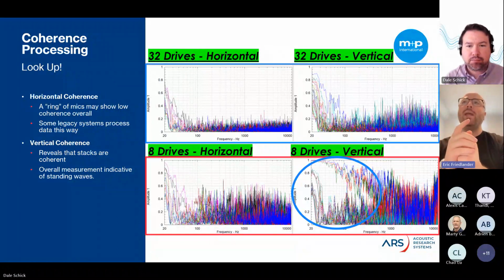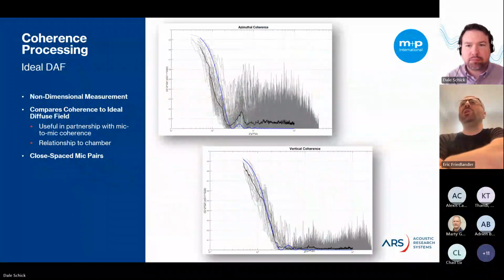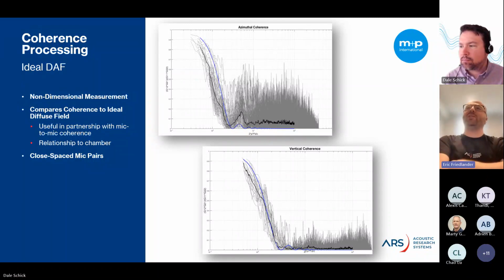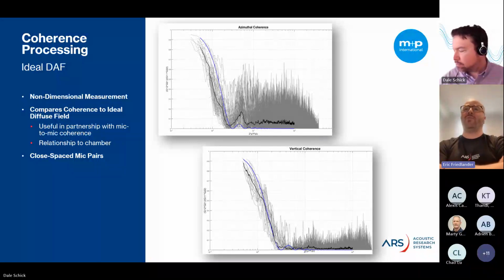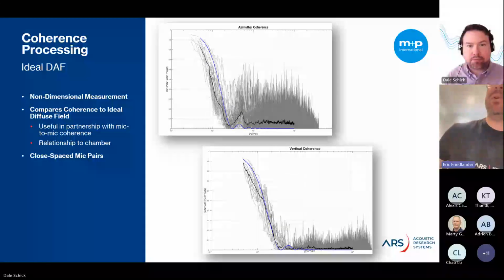And then another way to look at the field that I'll just throw up here, one more slide, please, is you can compare the results of the microphones, the coherence of microphones, to an ideal diffuse acoustic field. In an ideal diffuse acoustic field, a sort of theoretical space, the sound is infinitely bouncing around and randomizing. And so it's infinitely uniform, and the relationship between source and transducer picking up the sound is extremely low, because it's so randomized, bouncing around all the walls in a chamber, for example.